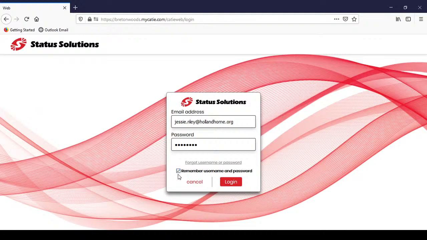If you select remember username and password, and this is something that is common on a lot of websites, especially email, you can select this, and then the next time you come to mybrettonwoods.org, you will not need to enter your login information. It will just go directly into the resident portal interface. So this is just a nice tip if you'd like to.